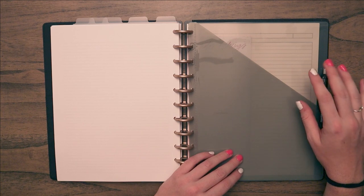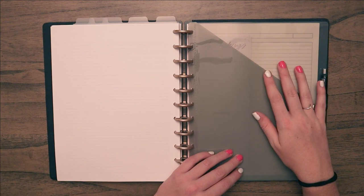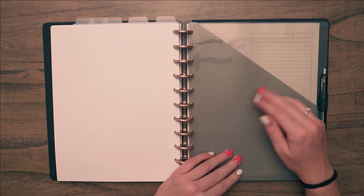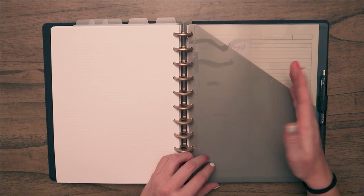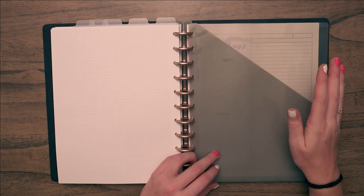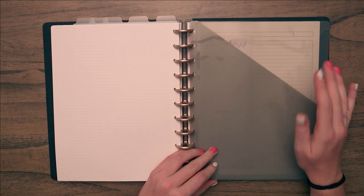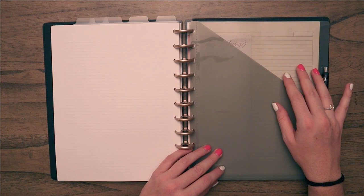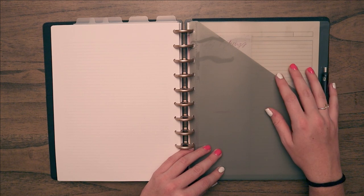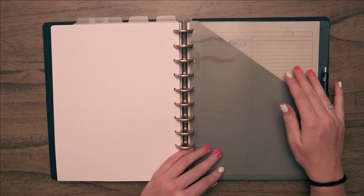I also have a file folder in the pet room with folders for each pet — one for guinea pigs, one for rabbits, one for the rats — where I put vet records for the current year. After the year I'll file them in the filing cabinet or toss them if they're just receipts. For actual medical records like x-rays, doctor's notes, medication dosing information, I keep those and file them away at year's end.